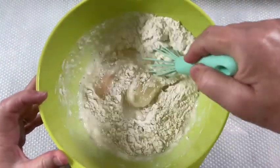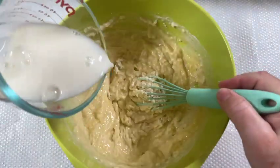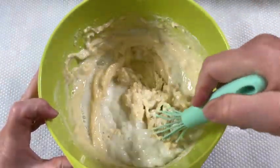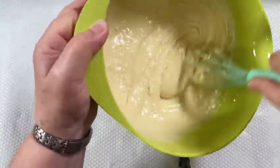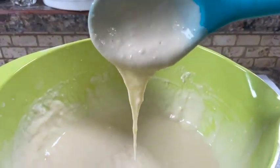Now give this a good mix. And then you continue to add a little bit more milk until it gets to the desired consistency. Here I'm adding about another 1/2 cup of milk. Then using the whisk, whisk it together until there's no lumps. And here you can see what the consistency looks like at this point.